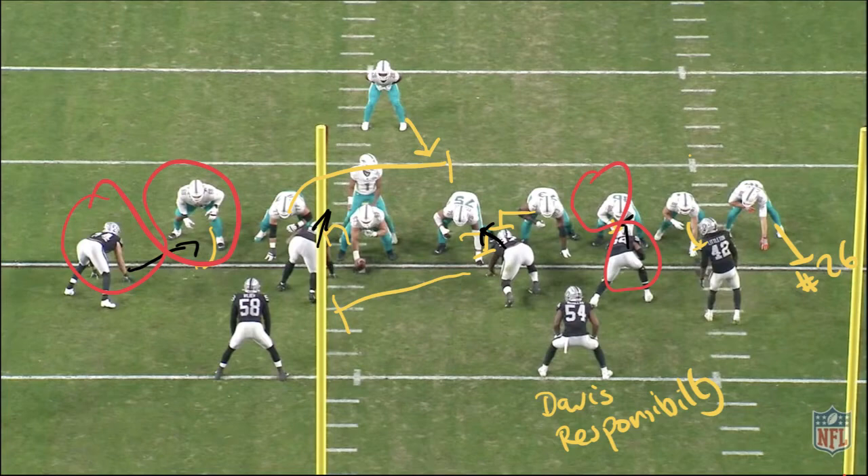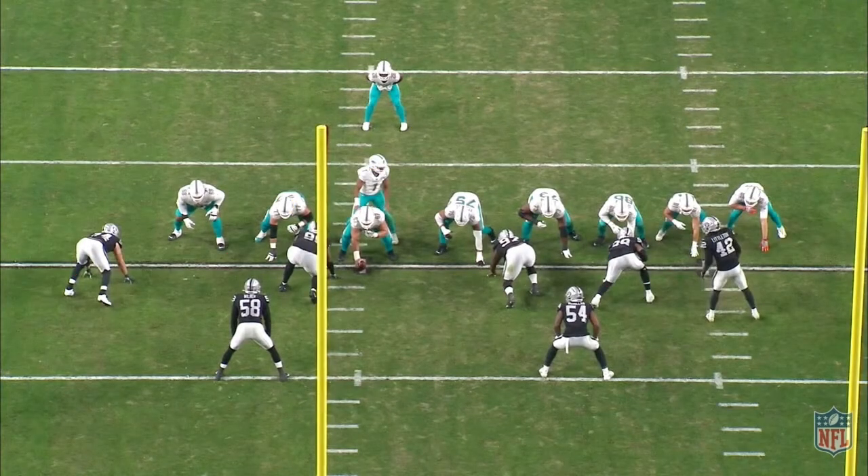Let's look at where it goes wrong. We're running inside zone on third down. Ahmed is going to try and attack the double team. This gets blown up because of our Y Shaheen — he's on a defensive tackle or defensive end, I think it's a defensive end. This is our first point of failure.